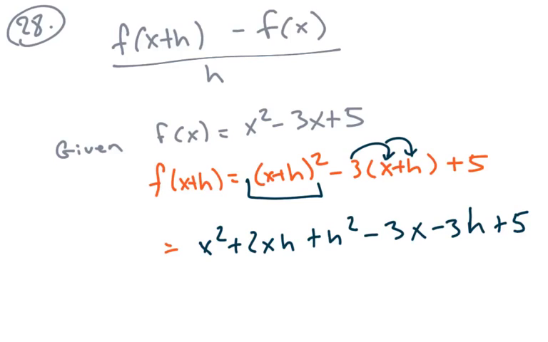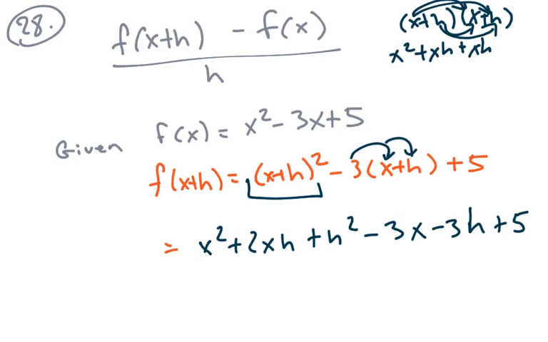And for (x plus h) squared, you can FOIL that. Let me write it out here, if you prefer. They give you the same result. So that's x squared, that's xh, that's another xh, and that's h squared. And because the middles repeat twice, you end up getting the 2xh. So hopefully that makes sense.